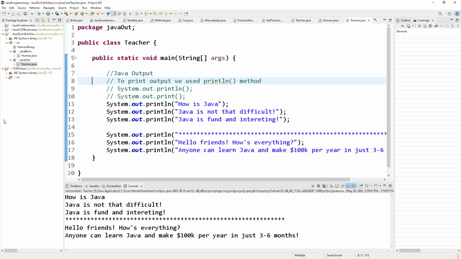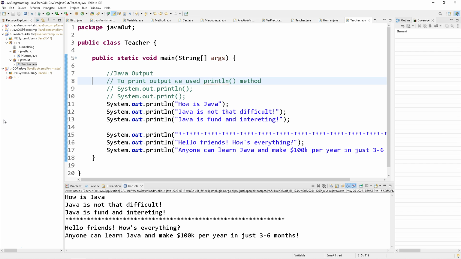Anyone can join, anyone can learn, anyone can practice and get an entry position in the software development and testing industry. Sounds great, right? In the last tutorial, we discussed output, how we can print.